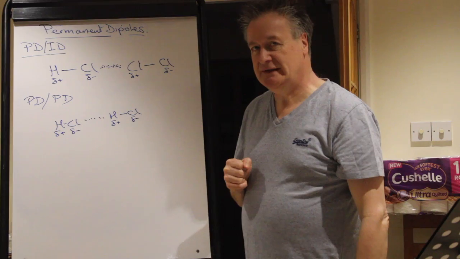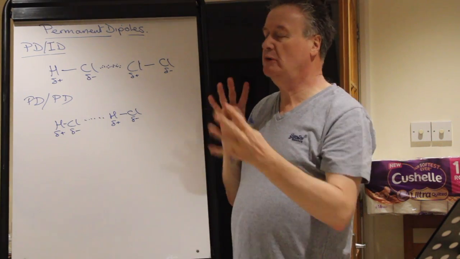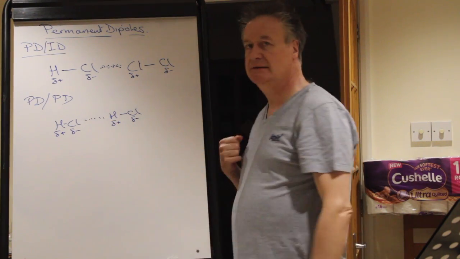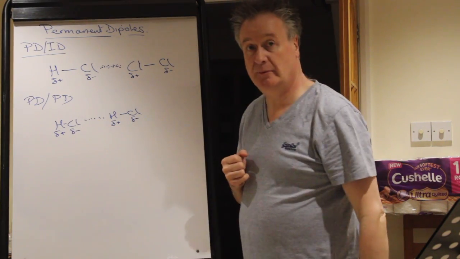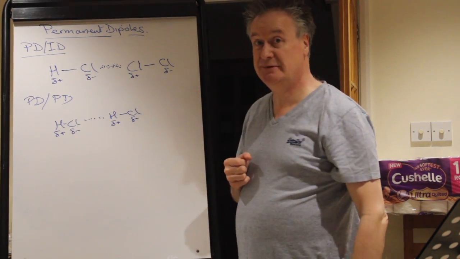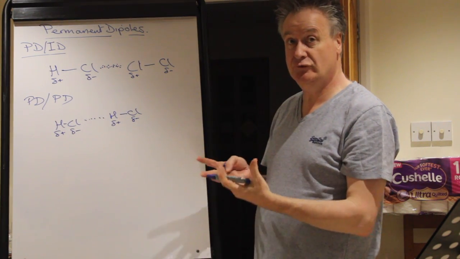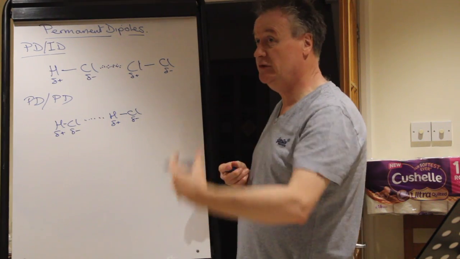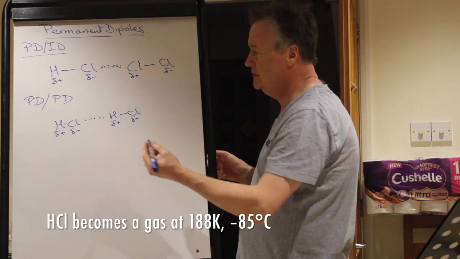You put it in the gas phase, it doesn't do it. There's too much energy to have that bond. It has broken all of that, and that's how you get things to be a gas, is you break these attractions. So in this case you break the permanent dipole, permanent dipole. Hydrogen chloride is a gas at room temperature, so that is not very strong because the thermal energy of a room is enough to cause HCl to be a gas. In fact, it would do it well below freezing point. It's not that strong an attraction.